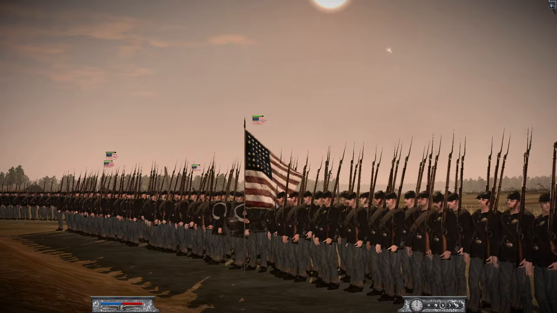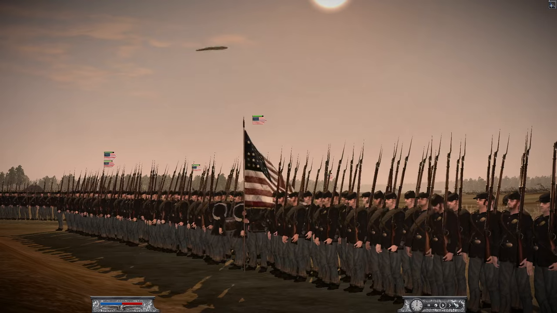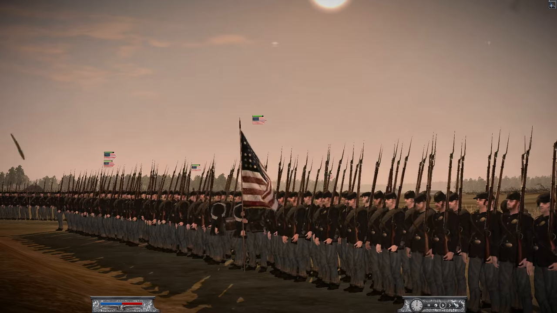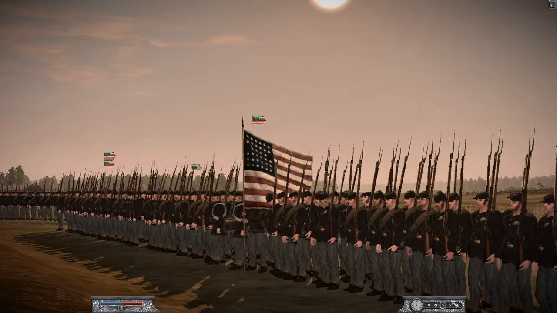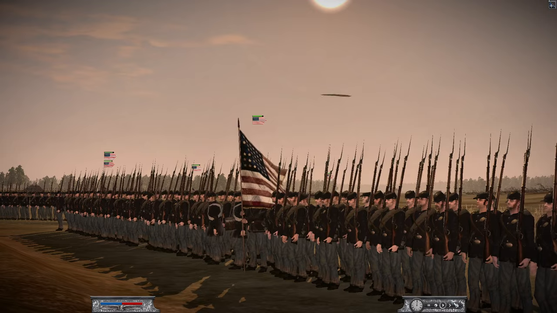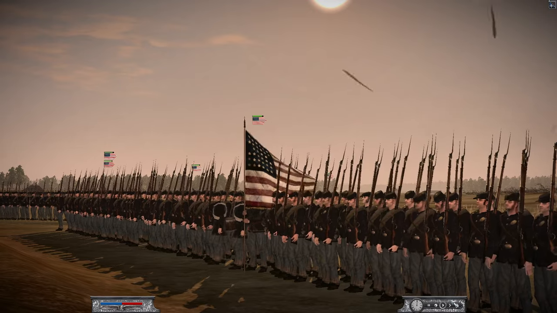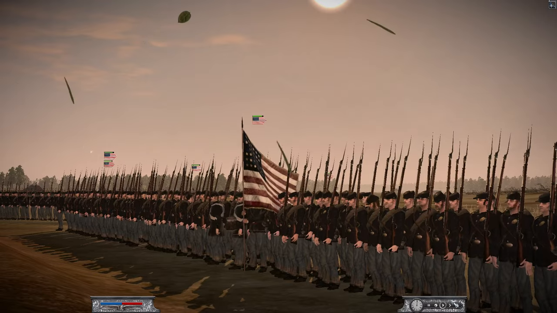So this is fought in 1864. It's a Union victory against, obviously, the Confederates, the only two sides in the American Civil War. But yeah, it's a fairly interesting battle. It's a battle fought in Tennessee between the Army of Ohio, led by John Schofield, against the Army of Tennessee, led by John Bell Hood. So a battle of two Johns in this one.